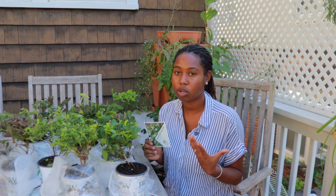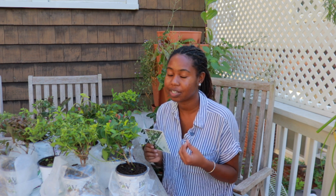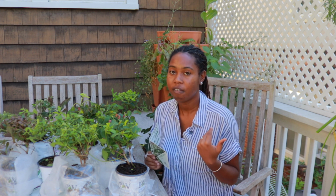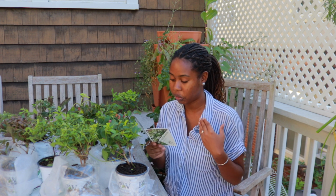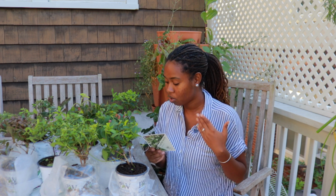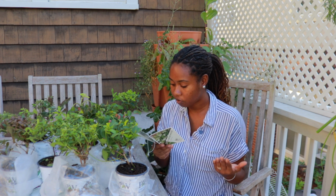So I'm trying to also find plants that I won't have to tend to as often in the front, because sometimes after I go through that strawberry season, I don't really do much in the front. And if I'm not going to have vegetables up there, oftentimes I will forget. So I need to pick plants that I could neglect a little bit with watering and they will be fine. You'll have interest in the summer and fall.